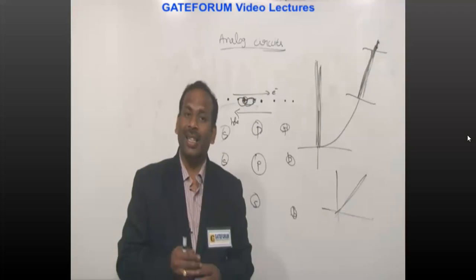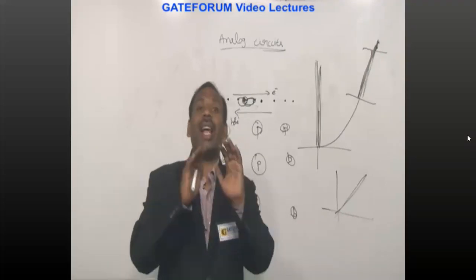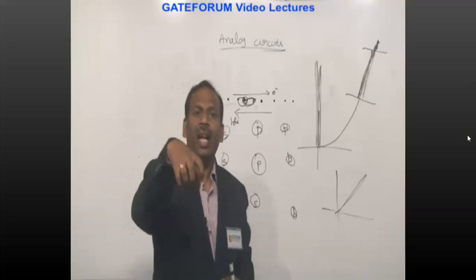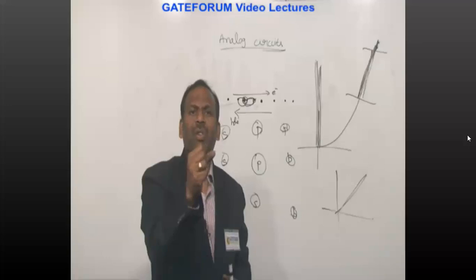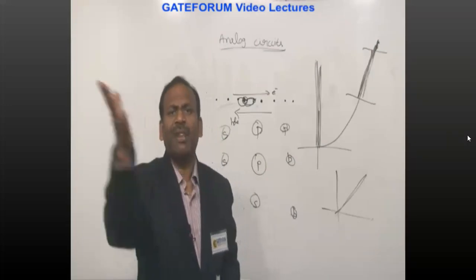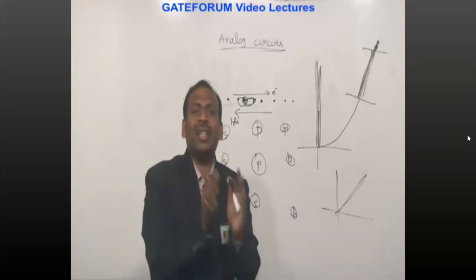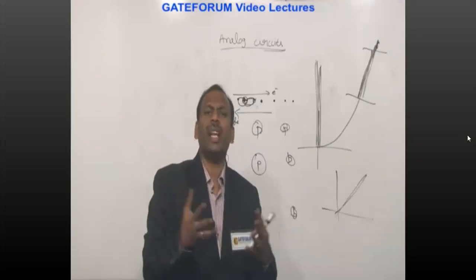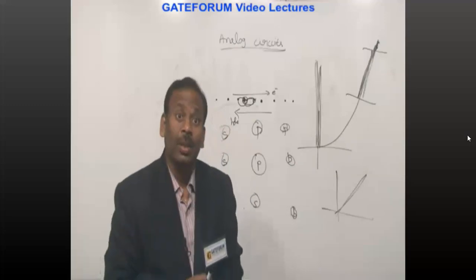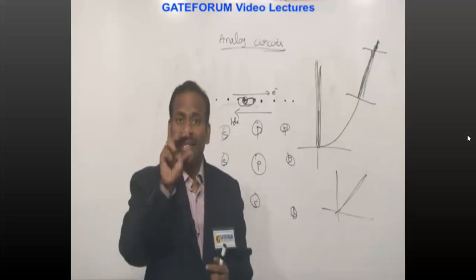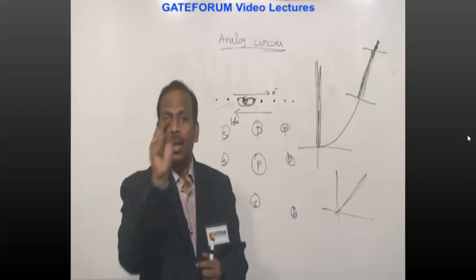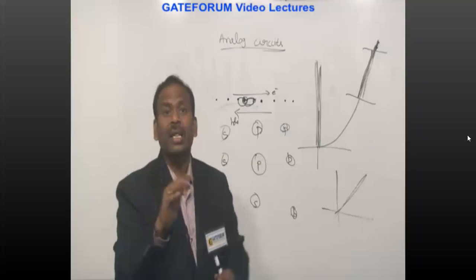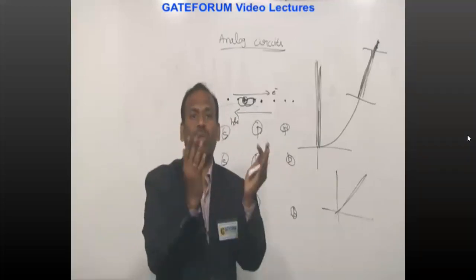Okay. So, why are valence electrons not responsible for conduction? Valence electrons are under the influence of the nucleus. They cannot move freely because they are attracted, or forced to bind, by the nuclear force. Once they come out of the nuclear force, they are free. As long as they are in the valence shell, they cannot move. Therefore, they are not responsible for current conduction. Clear that point? But if there is a valence electron as well as a hole, then with the help of the hole, they can move. Without a hole, valence electrons are in no way responsible for current conduction because they are under the influence of the nuclear force.